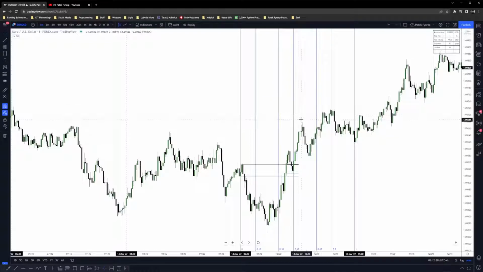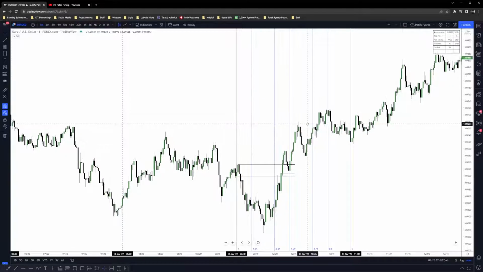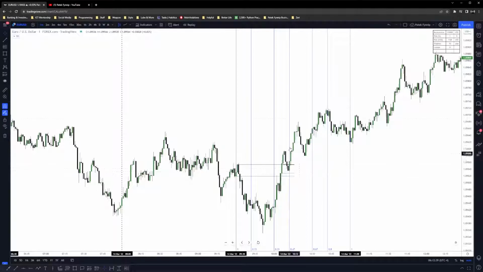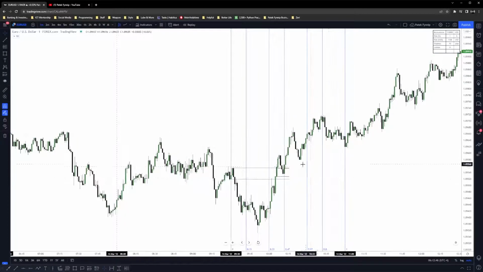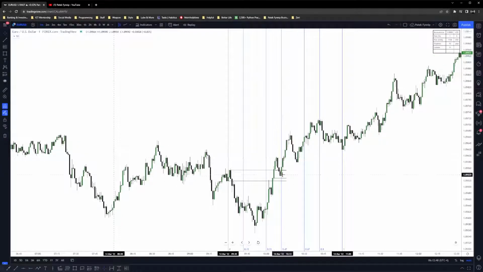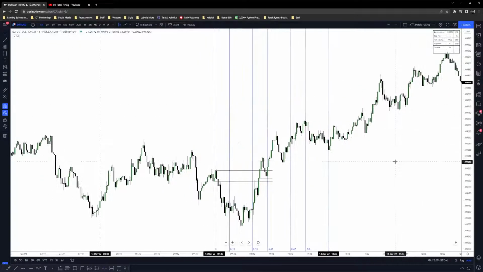If I get a draw in this kill zone here above these highs, then I wanna go out of the trade and close it entirely, because most of the times if you enter in this kill zone and then the draw happens in this same kill zone, then it might turn and stop you out. So my rule is to enter here. If the draw is in the same kill zone, then I close it, I take full profit, and then I let it run, or I trade in the next cycle.